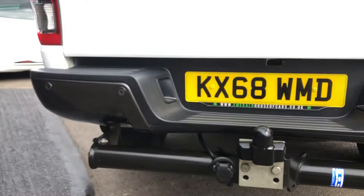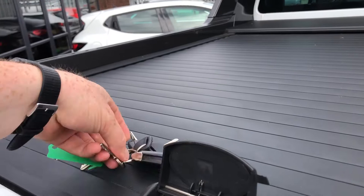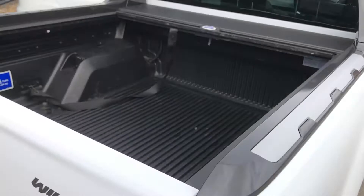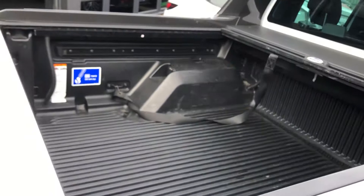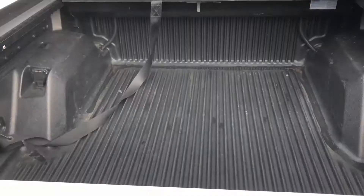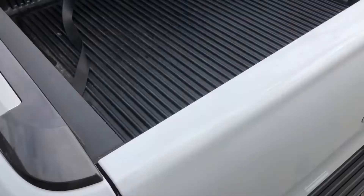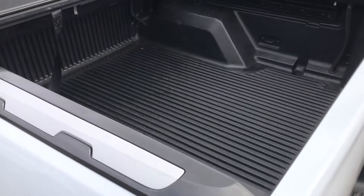We'll have a quick go at opening this Tonneau cover with one hand — I don't think it's going to be easy, but I'm here to entertain the masses, and if it makes you laugh, even better. Key in — and hey, presto! There you go. You've now got the open bed in the back with all the space for everything you need — whether you're building, decorating, using it as a groundsman or landscaper, taking the family out, room for pets, or heading to the beach. A really, really great example.